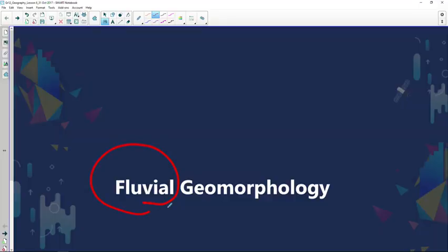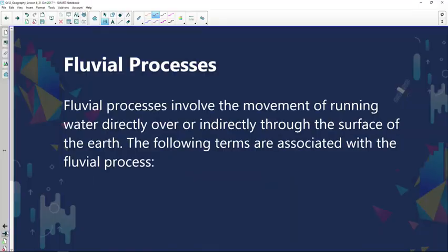In grade 10, very importantly, you learned about the different types of rocks that might be present in your grade 12 syllabus as well. The different types of rocks that you learned were sedimentary rocks, igneous rocks and metamorphic rocks. And in grade 11 we learned about our different landforms. But in grade 12 we're going to look at fluvial geomorphology, and that's regarding the landforms.